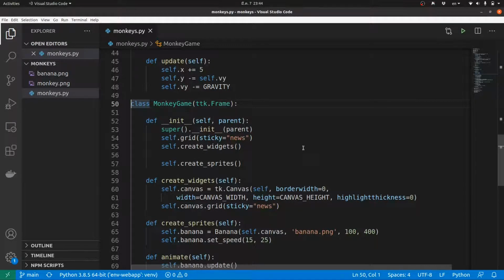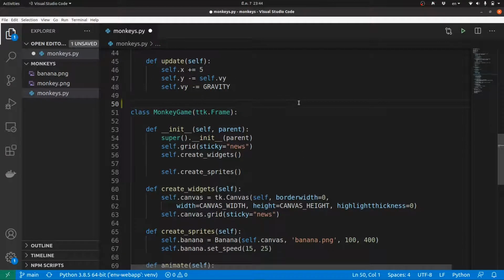Let's try to do that first, and then we'll see some restriction with that, and then we'll do something else. We'll encapsulate it by creating another class on top of it that contains a frame. This is called composition. So there are two ways to extend functionality. You can do inheritance, and you can also do composition. But composition is usually easier to work with. Hence people usually say composition over inheritance.